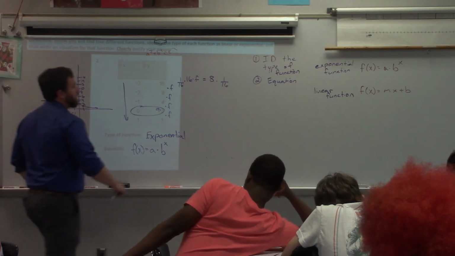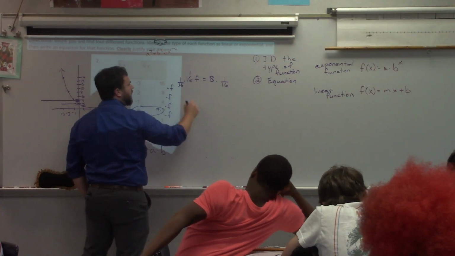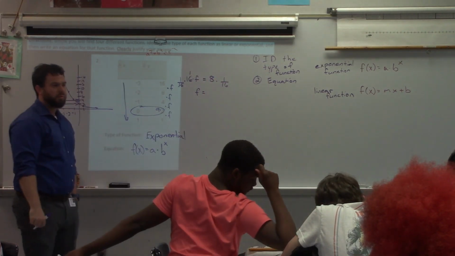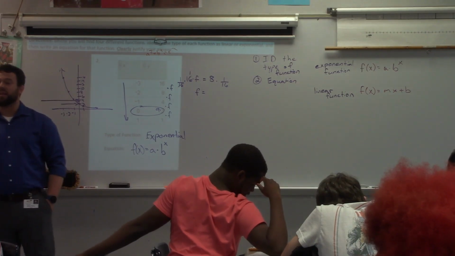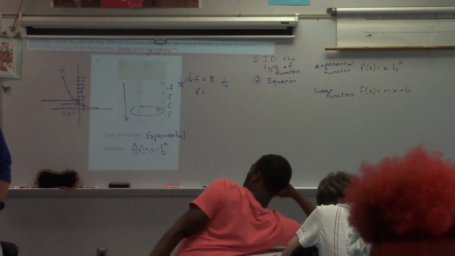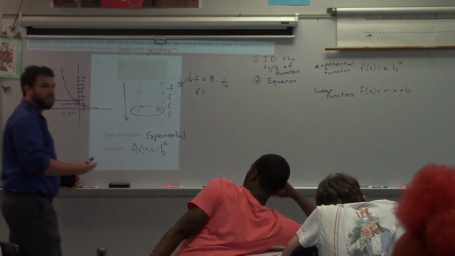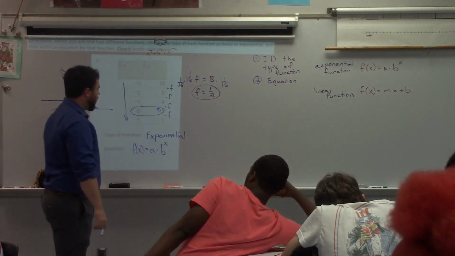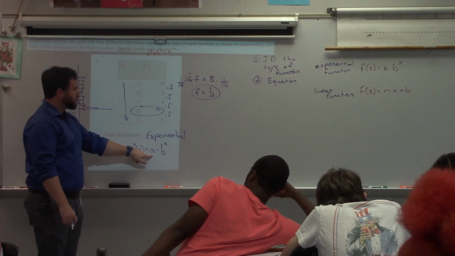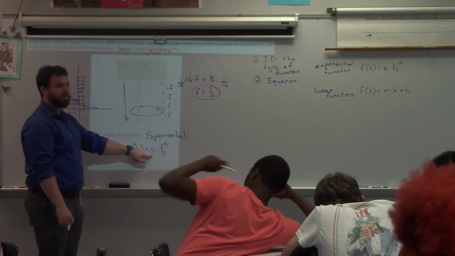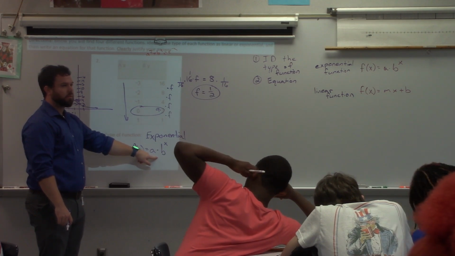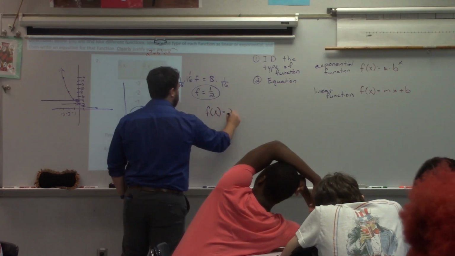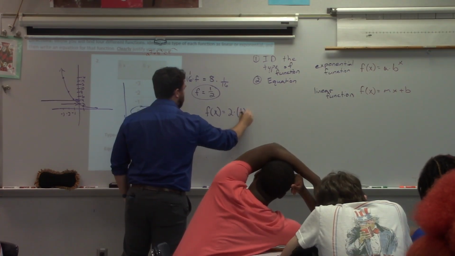So 16 times f. Sorry, I just divided by 16. So what is 8 times 1/16? 1/2. If you type that into the calculator, 8 times 1/16 is 1/2. So my y-intercept, my a, was 2. What's my b? 1/2. Here's my equation. You didn't get it wrong, you got it right, I just mixed it up.